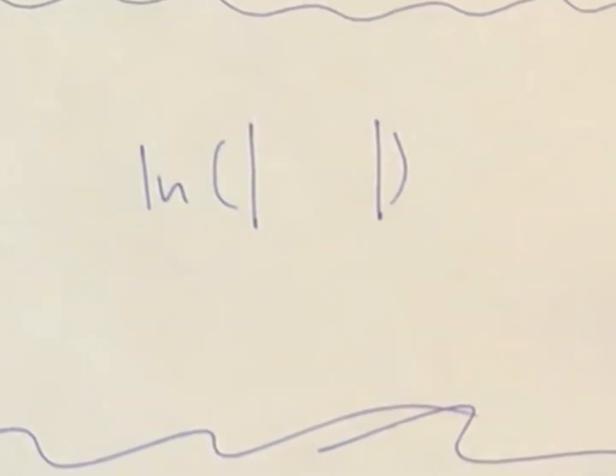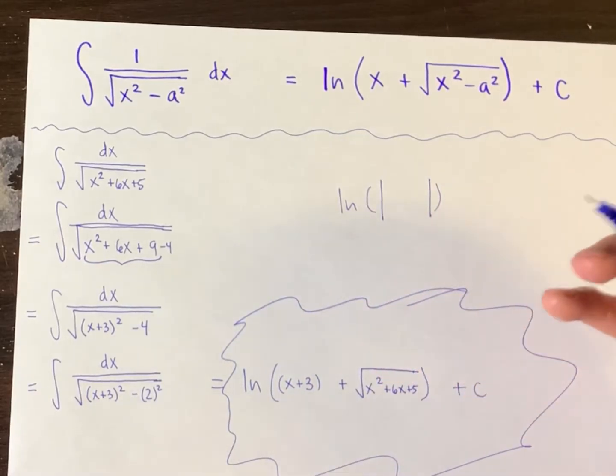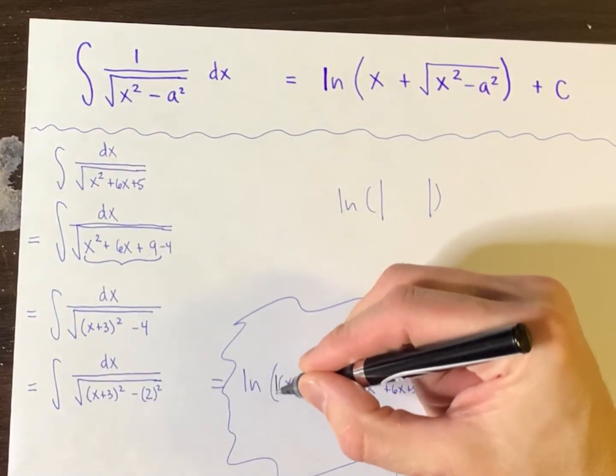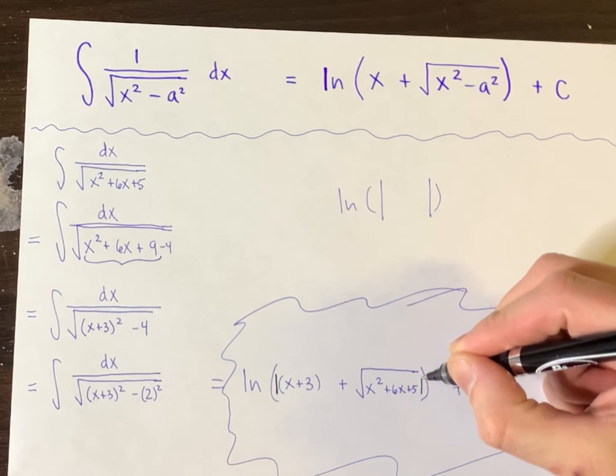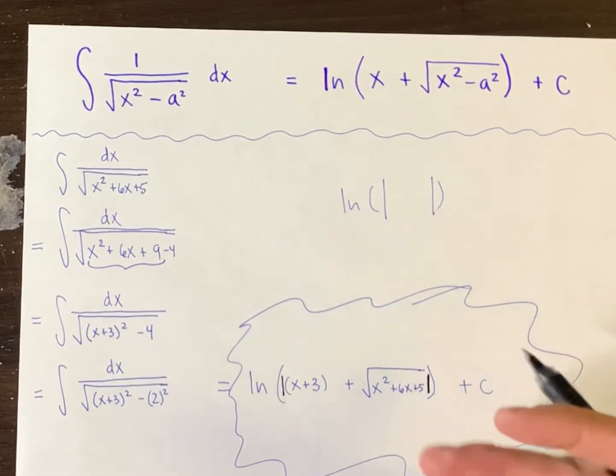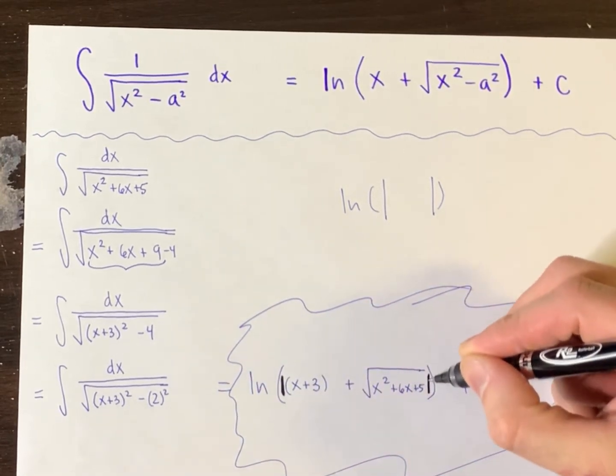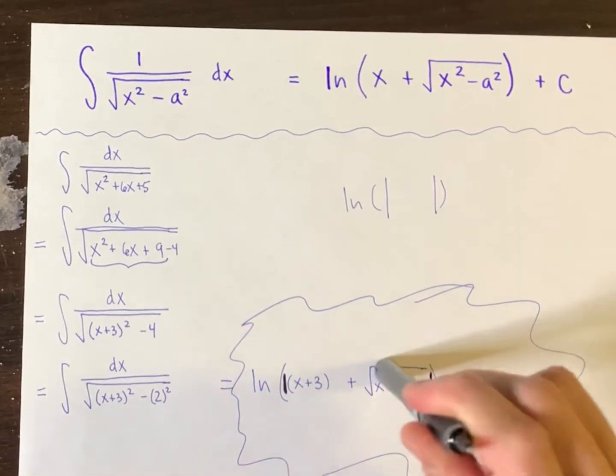I don't know if your teacher wants you to do that, but it wouldn't be a bad idea. So maybe I'll just put an absolute value right there and right there. Some teachers are okay without it, but just to be safe, I'll drop them there. Again, that's just the technicality, but as is, that's the result.